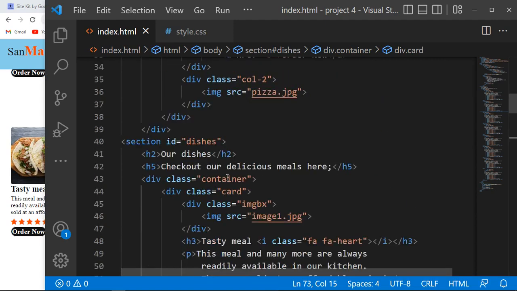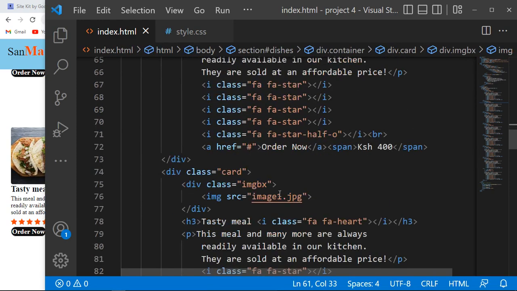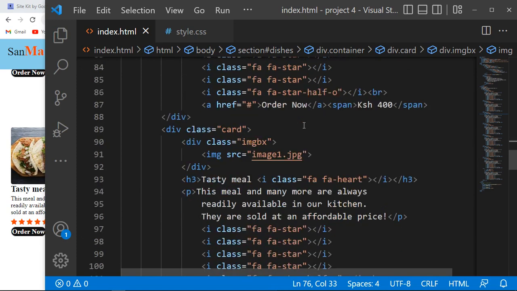Then you can change the images. You'll just need to come to the top here, and we'll start with the first one. You can change to image 2, change this one to image 3, and this one to image 4.